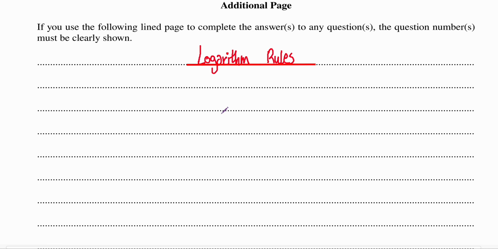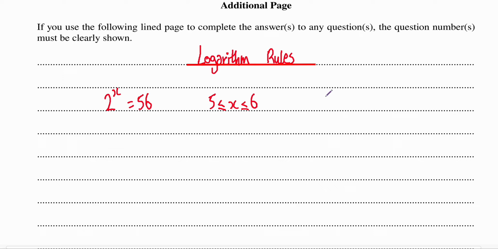Okay, now that we know what logs are, let's look at some ways to use them. Let's look at some of their rules and some ways we can solve equations. So last time we were looking at 2 to the power x is equal to 56. And we know x is between 5 and 6, right? Because 2 to the power 5 is equal to 32, and 2 to the power 6 is equal to 64. And 56 is between 32 and 64. So we assume x is between 5 and 6, but we don't know how to get there yet.